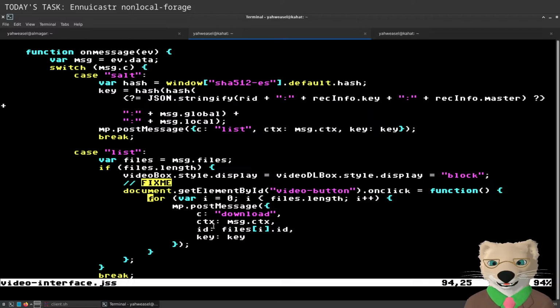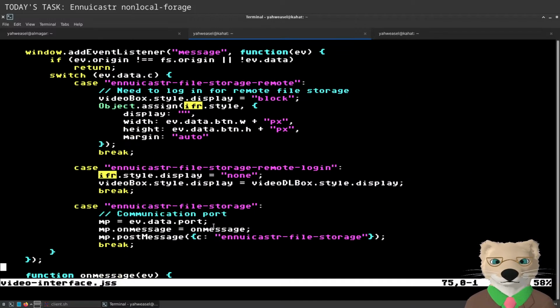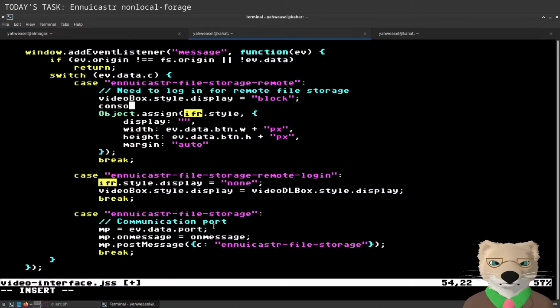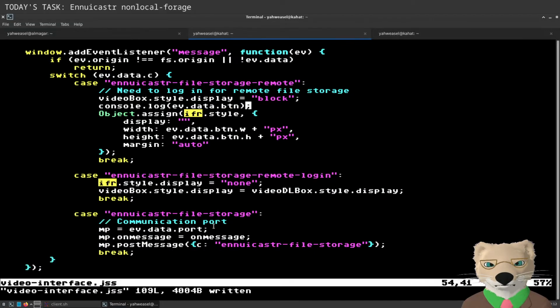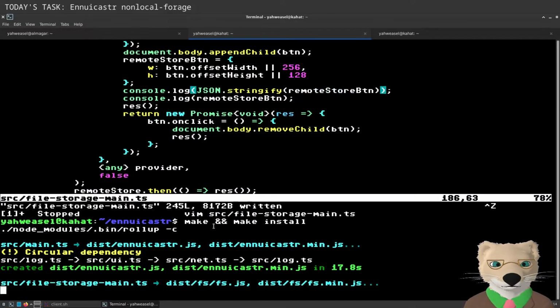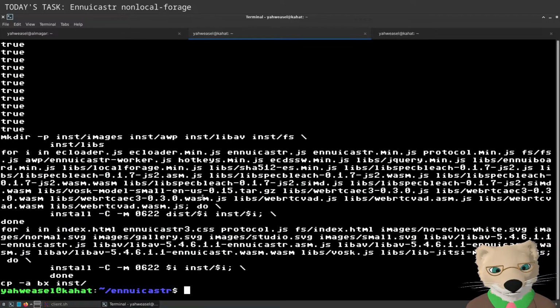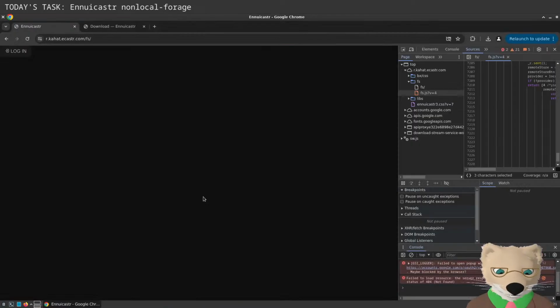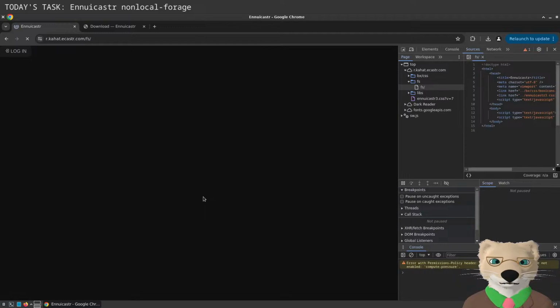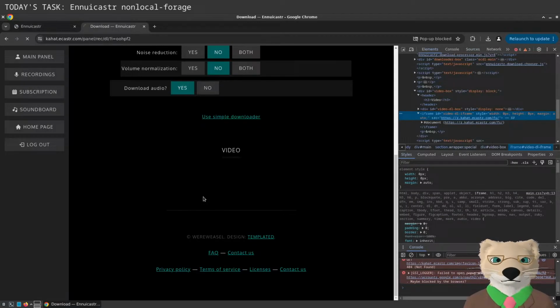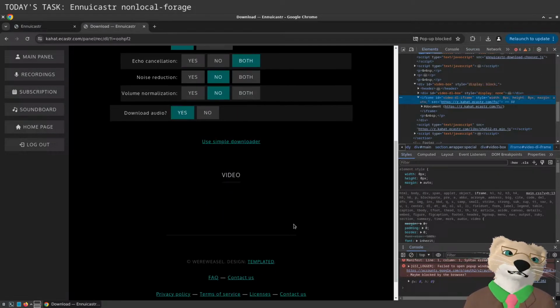While I'm at it, I will also output it there. Then do a hard refresh here to make sure I have the right version of the script in cache.